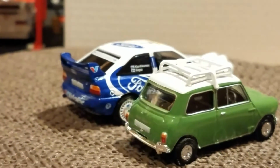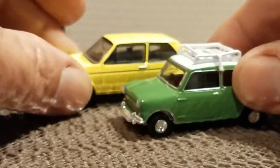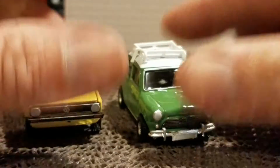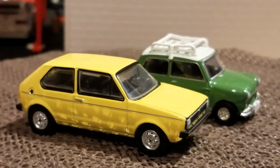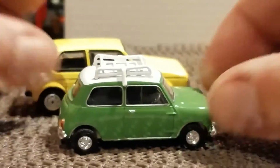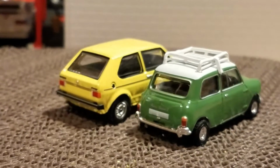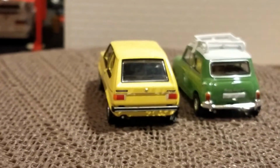I thought the Volkswagen was small, but this thing is even smaller. Wow. I think this is the smallest 1:64 scale car I have. You really need to see this thing in person. On the camera it's not that bad, but man, this thing is small. It's so tiny. I think that's the smallest car I have in my collection.